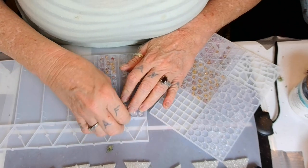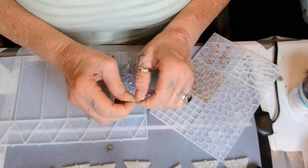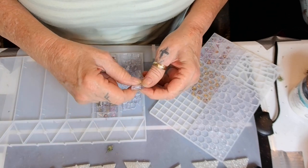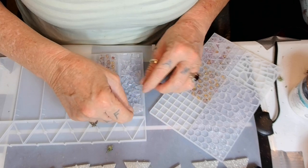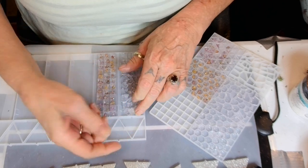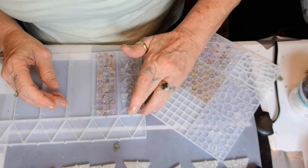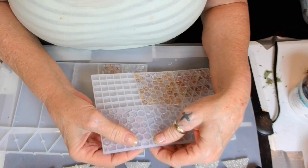Oh, I don't think that's good right there. See, I will mess with this thing until doomsday, trying to get it right. I will. I'm telling you, I will. I don't even know how it went now. Oh, there we go. This one right here just looked a little off. It's there now. See? Whew.